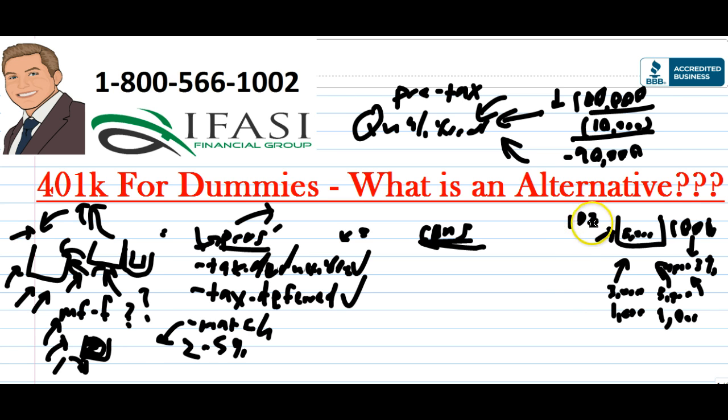Now, what happens if you put 10% of your money in there? You had 100%. They're basically placing 100% up to a 3% match, and you put 10% in there. So what did you do? You put $10,000 in there. How much money is the company going to place into your account? Very simple, $3,000. So you have to understand these different types of scenarios. What you want to do is leverage how much up to that match, because now they're basically giving you free money in there. Very, very attractive.